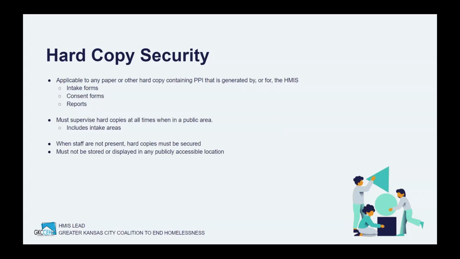Hard copy security. This is applicable to any paper or other hard copy containing PPI that is generated by or for the HMIS, such as intake forms, consent forms, or reports. They must be supervised at all times when in a public area. This includes intake areas. And when staff are not present, hard copies must be secured, and they must not be stored or displayed in any publicly accessible location.